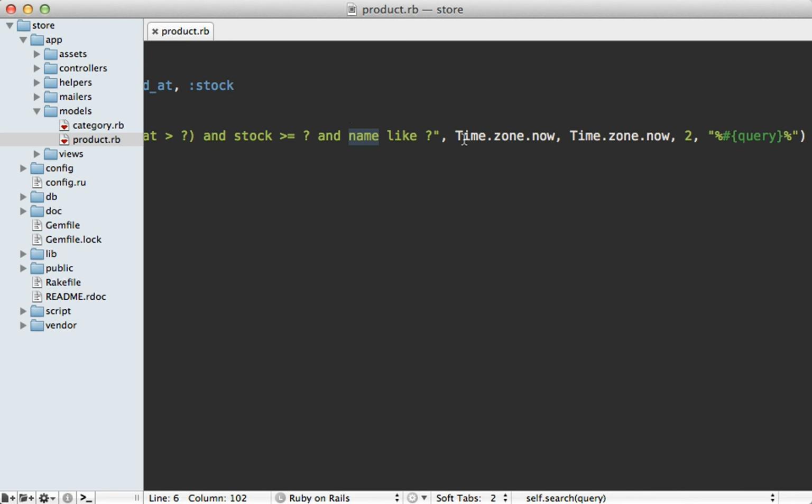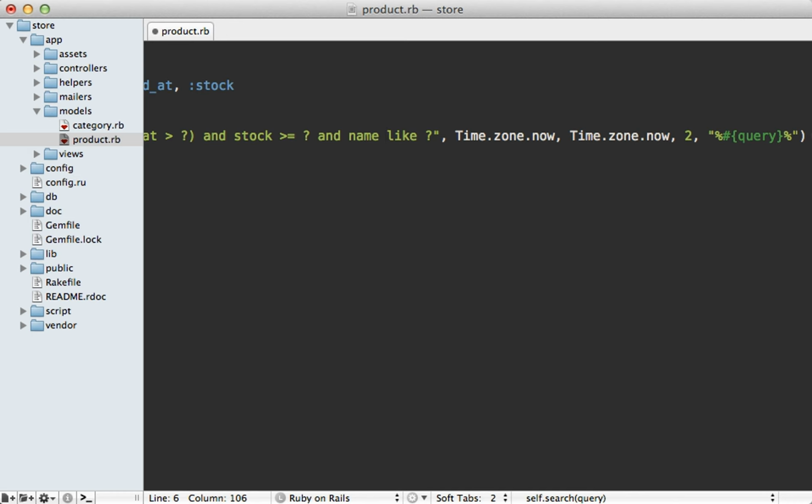Now there are a variety of ways to improve this. Probably the biggest improvement we can make is moving parts of this into named scopes and then searching using those. But we would still be using SQL, and then we have to worry about database differences, such as this LIKE clause here. In most databases, this would perform a case-insensitive LIKE, but if we decide to switch to Postgres, then we have to switch this to ILIKE to be case-insensitive, and so on. It would be nice if we could have a little bit of consistency here and abstract this out.